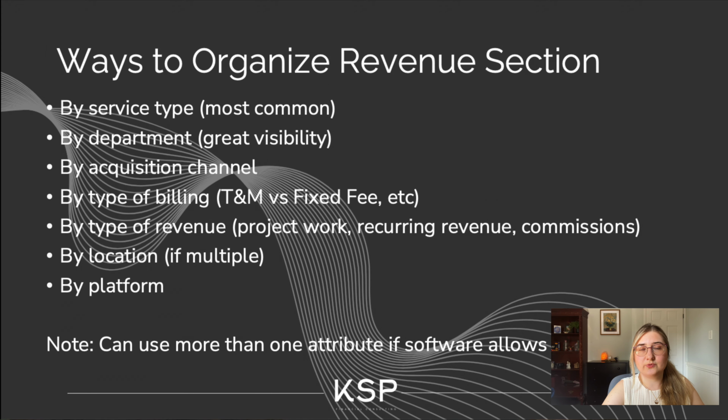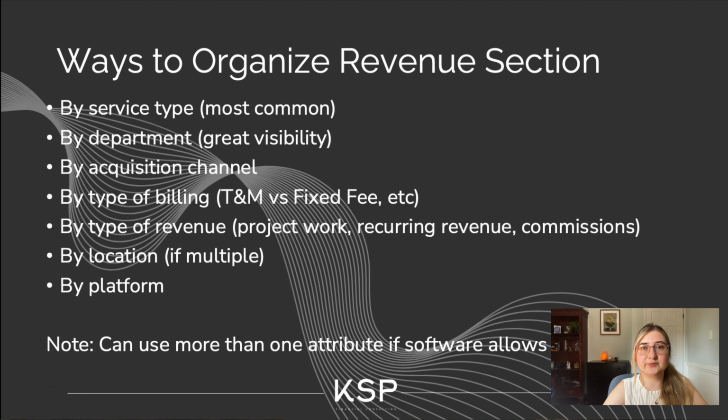Another couple ways to organize your revenue would be, for example, by acquisition channel, if that's something that you want to track and find most valuable for your business. You could also organize it by the type of billing. For example, if you're interested in seeing how much you're doing in time and materials projects, how much you're making in fixed fee projects and things like that.